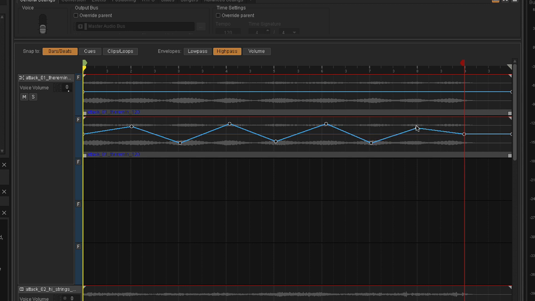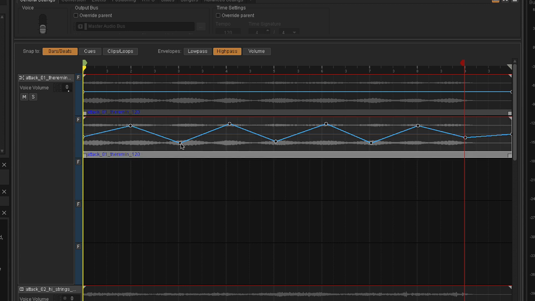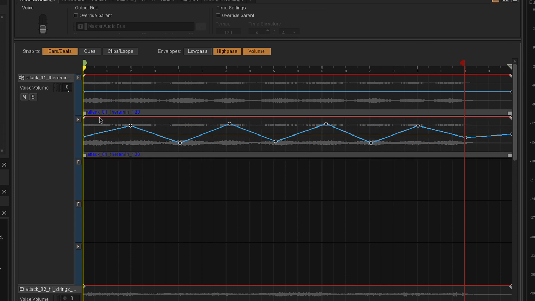The only other thing I'll say with any kind of automation, you want the loop point to be roughly where the entry point is. If the end is down here and the entrance is up here, that's a big jump, and you might hear some unwanted things at that point. So, we'll just see how that works. Maybe we'll just take the volume down in general on this one. So give that a point.